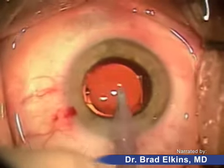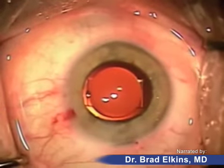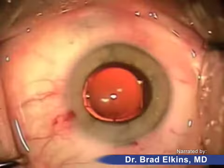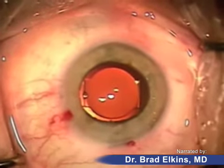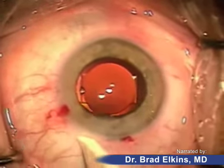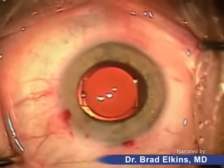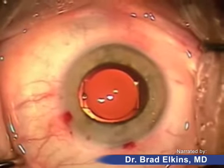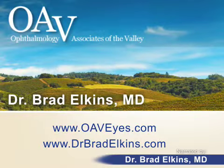This is also a check to make sure the lens is staying in a backward position — we don't want the lens to come forward. I'm checking the eye to make sure it's watertight and not going to leak. The lens is sitting posteriorly, which is the correct position during the surgery.